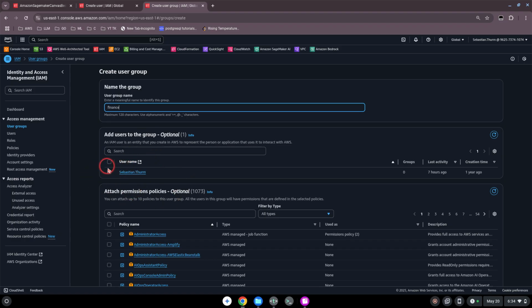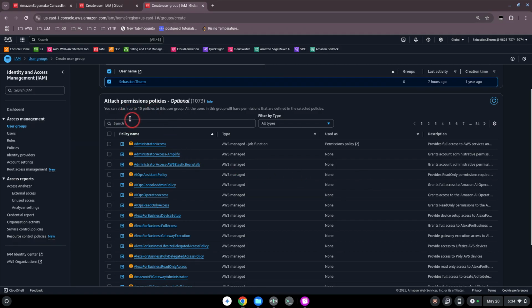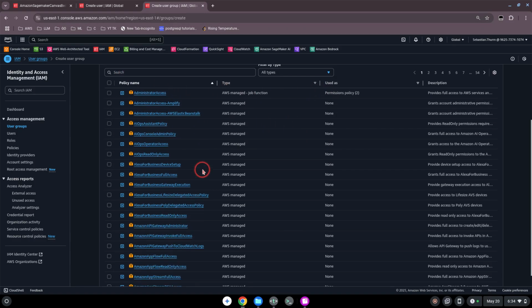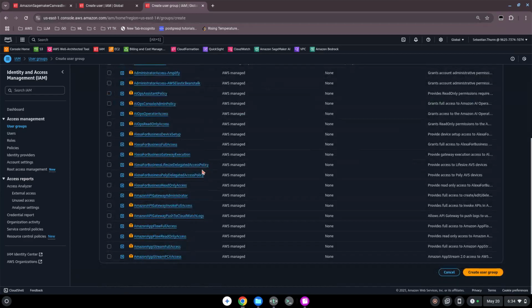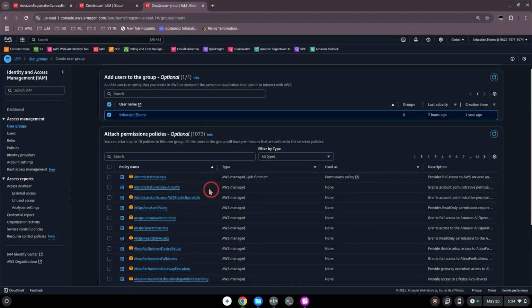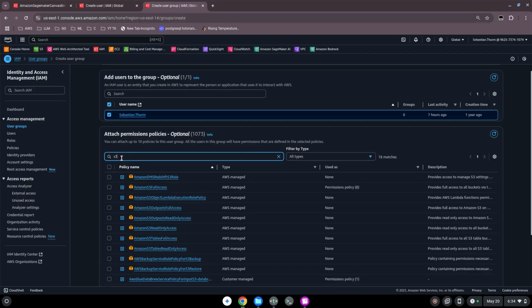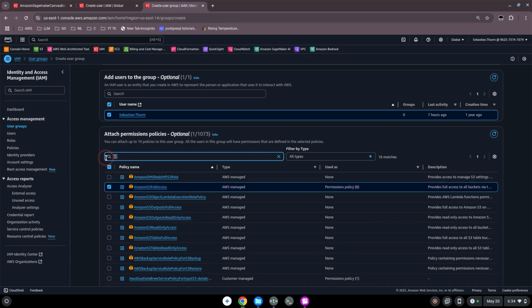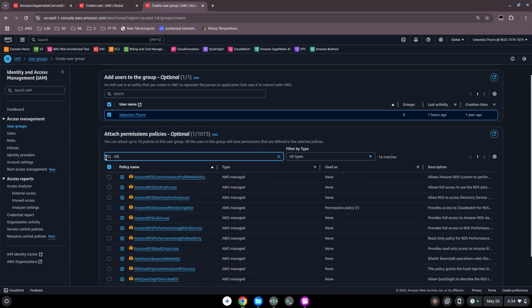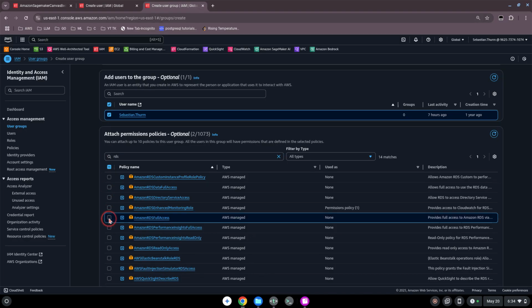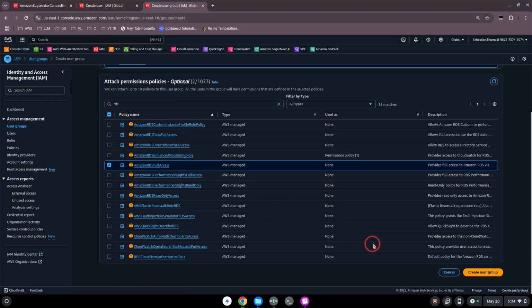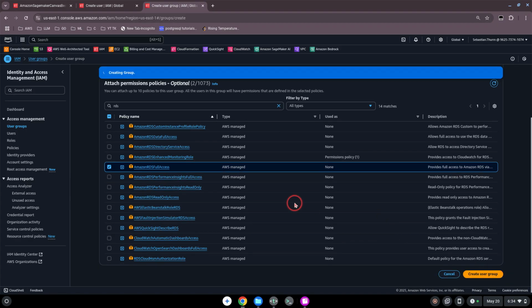So your John Doe would be here. We add this user to the group, and we can directly attach policies. The policies are the permission levels. Before you give everyone administrator access, you can search for some. For instance, for finance it could be that they use S3 and want full access, or they need RDS, a database, and then we create a user group.